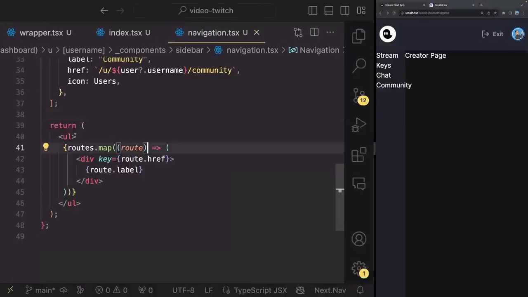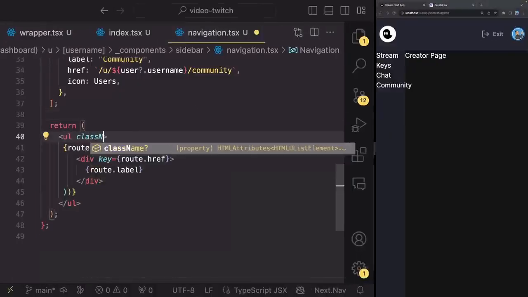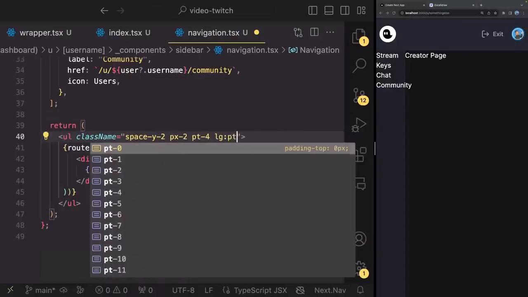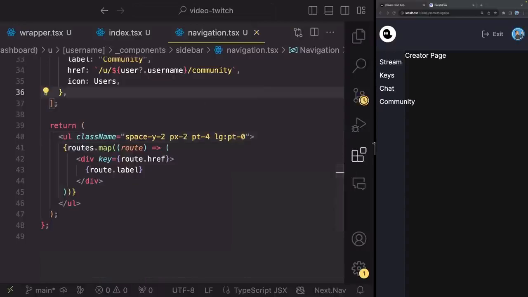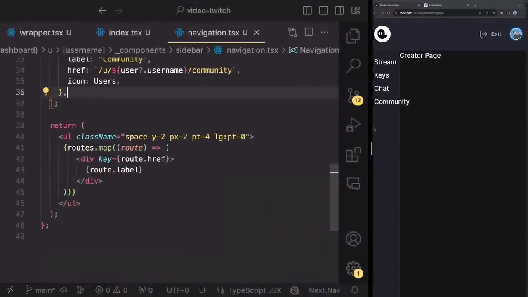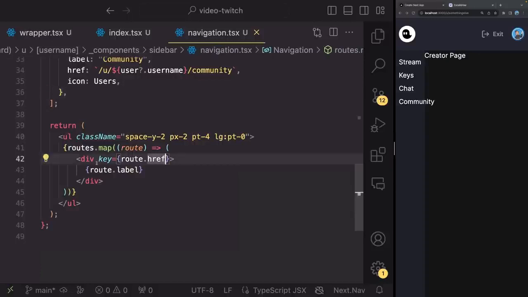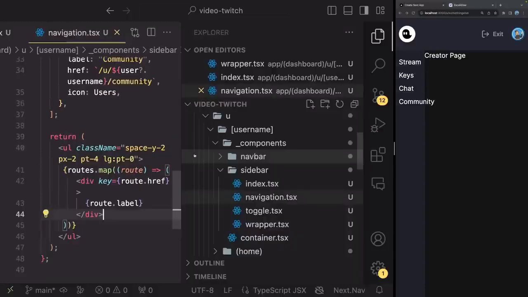So now let's give this unordered list some styles. I'm going to give this a space-y-2, px-2, pt-4, and an lg:pt-0, like that. Great, so now it looks a bit spaced out. And now what we have to create is our NavItem component, right? So we're going to replace that with the NavItem component.